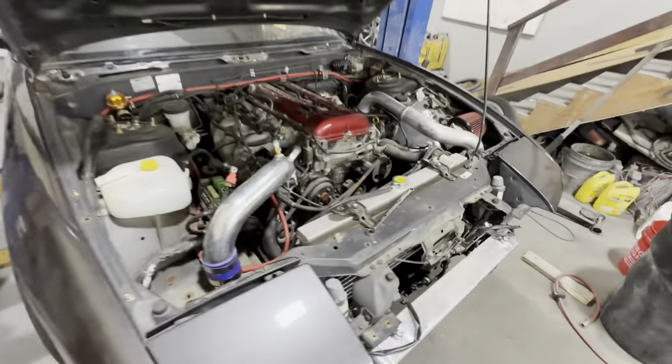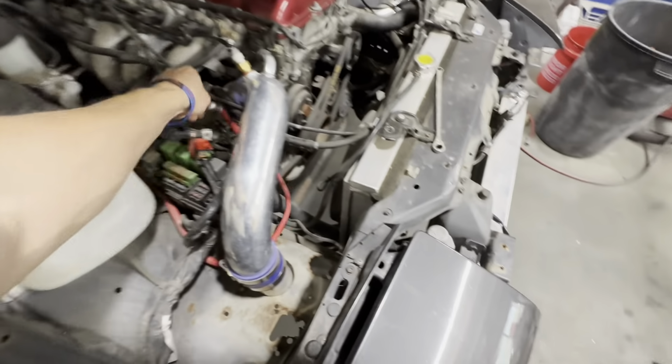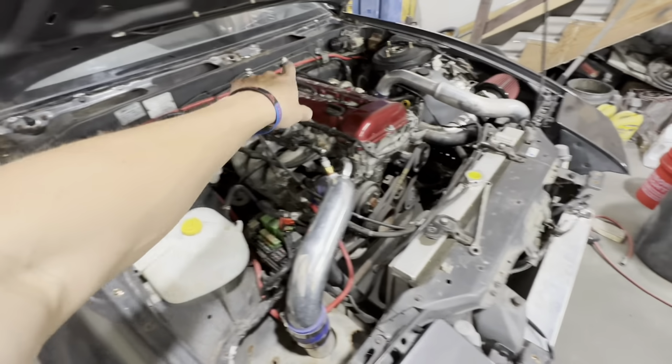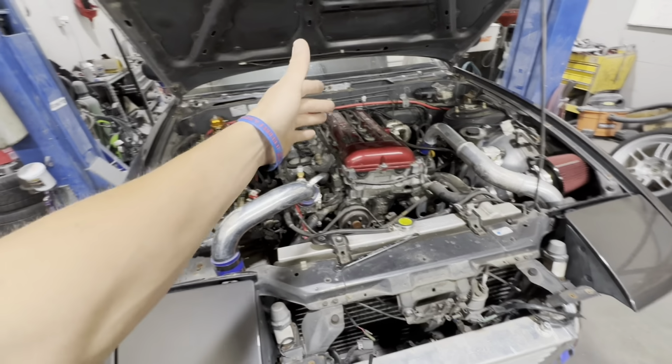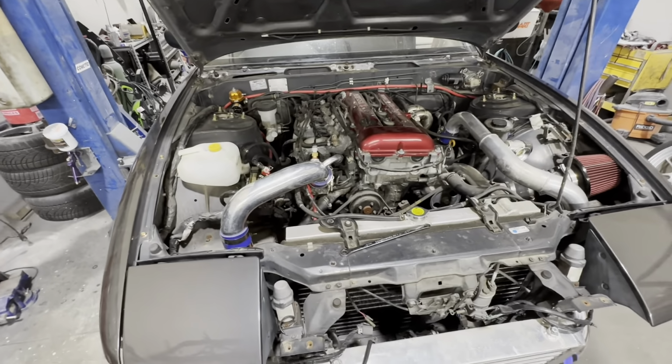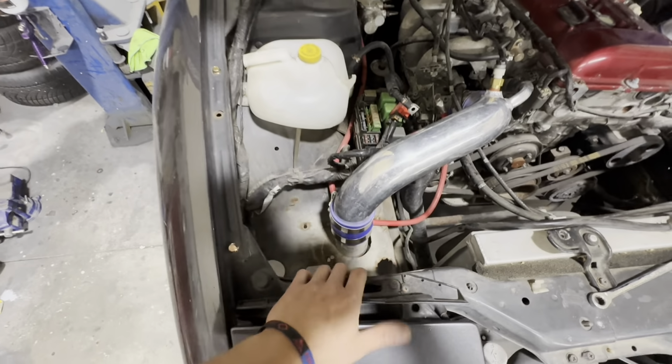Alrighty guys, so we are back working on the 180. So this really irks me a lot. This whole red cable, it's just an eyesore. It doesn't need to be there. And I do plan on putting a battery back up here, a nice little Prius battery most likely.